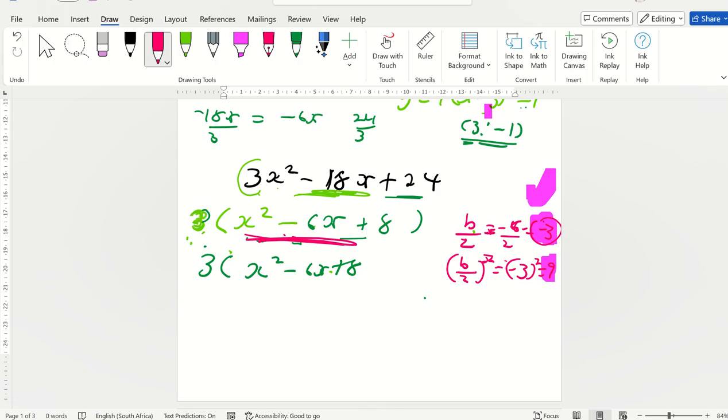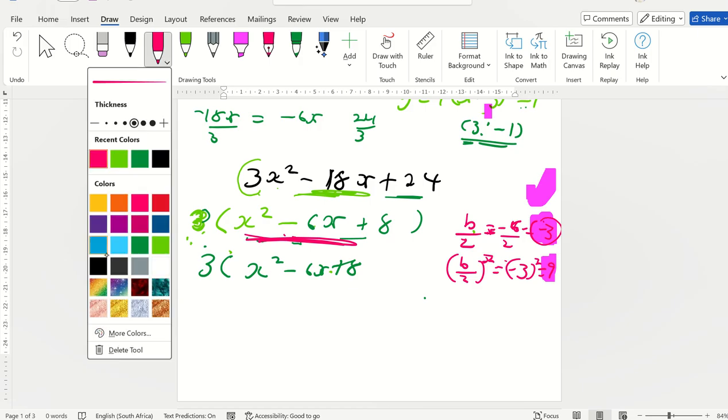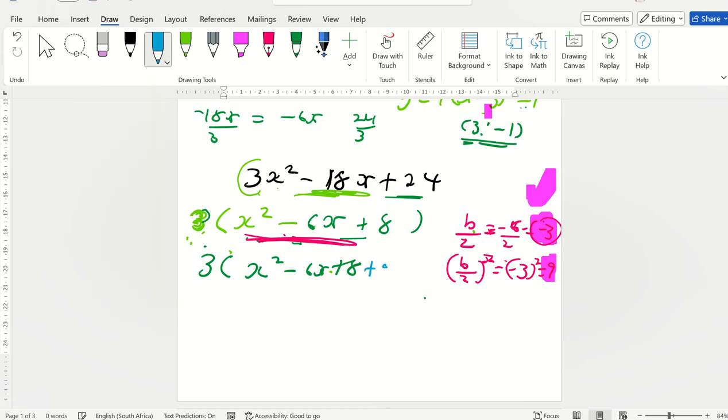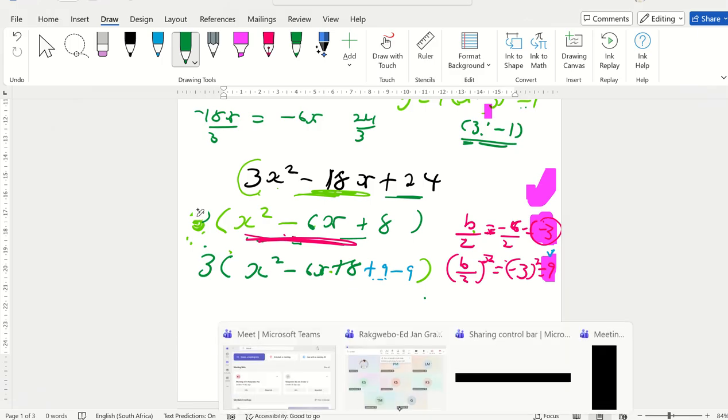You're gonna use it where? You're gonna use it here. You're gonna go plus 9, the same answer you get there. And then now by putting a plus 9 there, you're changing the question. You're then gonna negate that by putting negative 9, which means that we just added the 0. It doesn't change the question. And then you close your bracket. So far so good, class?